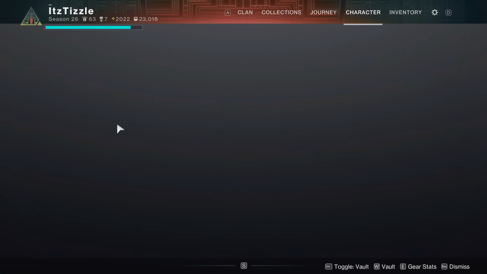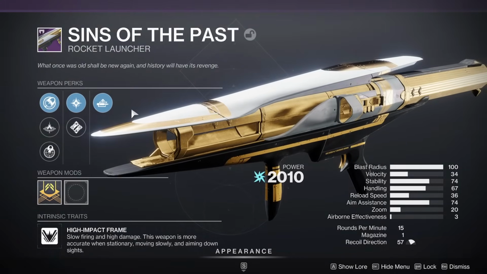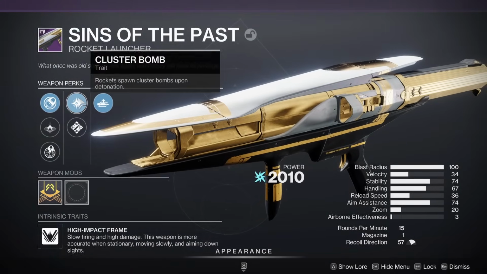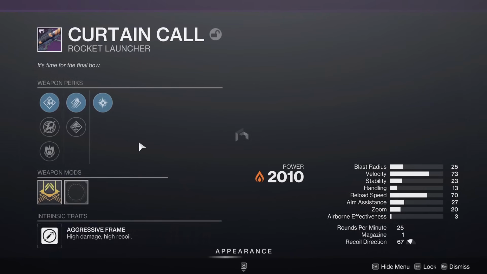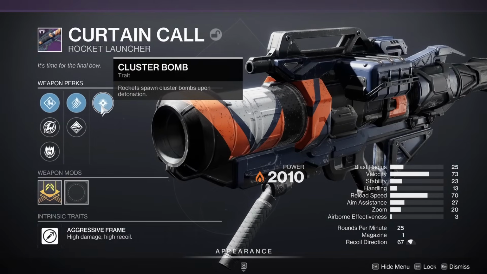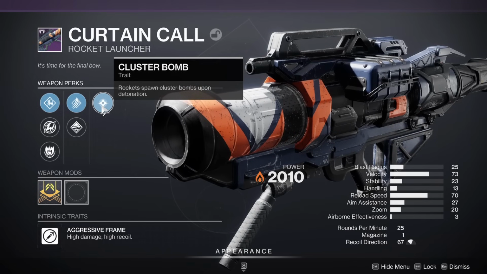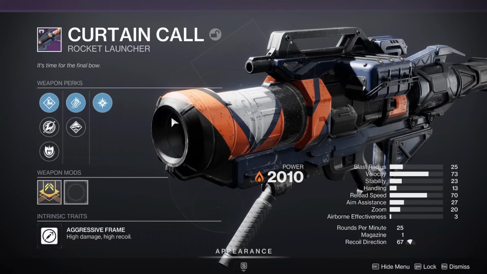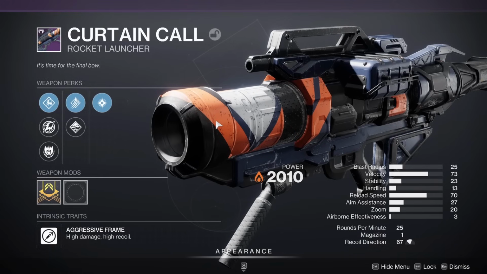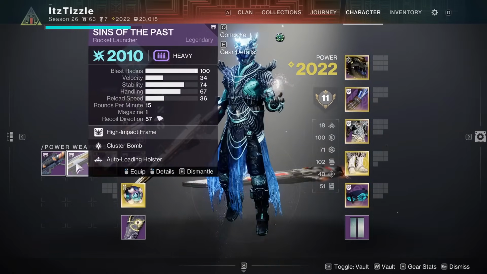And then yeah, you would use It Stared Back, or you could use Sins of the Past from the Leviathan raid. And if you didn't have that, you would use Curtain Call from Vanguard Strikes. These were really good because of cluster bombs, and you could do auto reloading stuff behind a rally barricade. So yeah, you would basically just fire off your rockets at the robot of Callus.